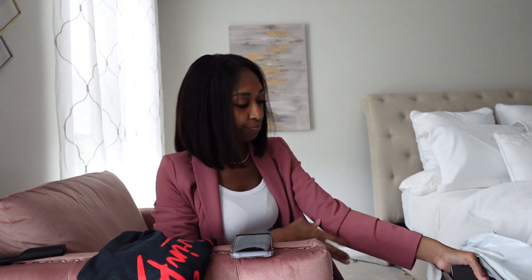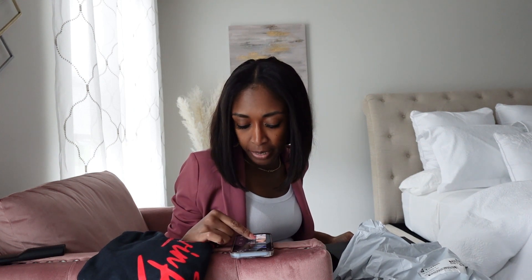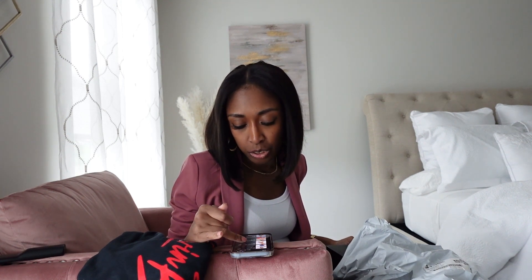I also got some little jewelry. I got a pack with one necklace — it's like a Cuban link chain, that was seven bucks. I got a band of bracelets for $6 and 79 cents, it's like three or four bracelets. And then I got a handful of rings — a five piece ring set for $2. Girl, listen.